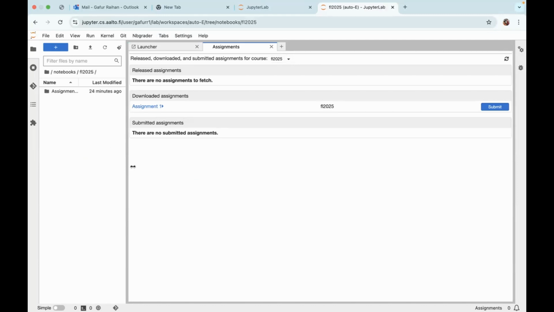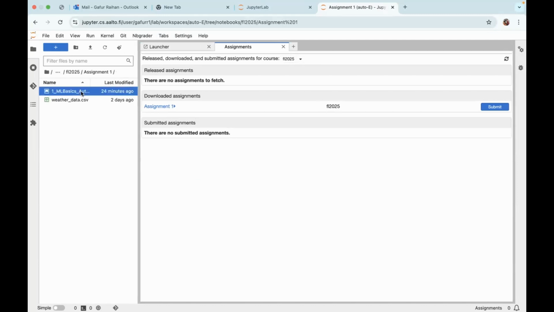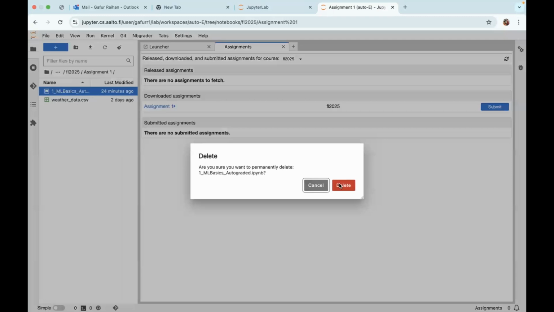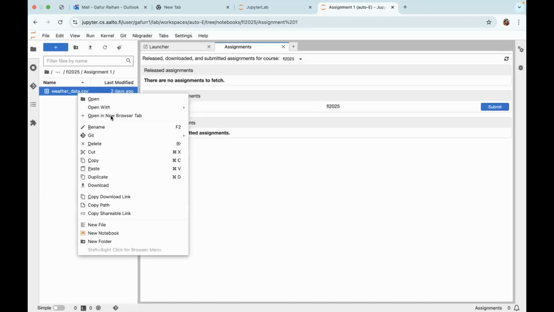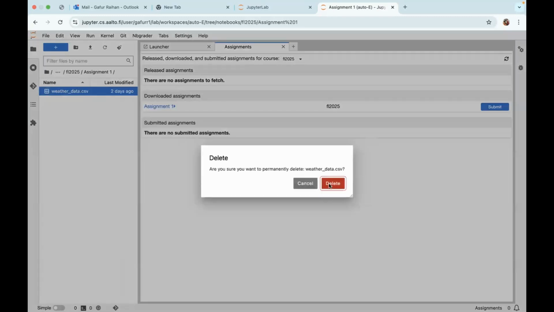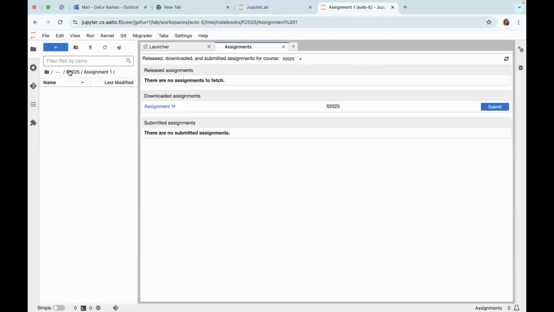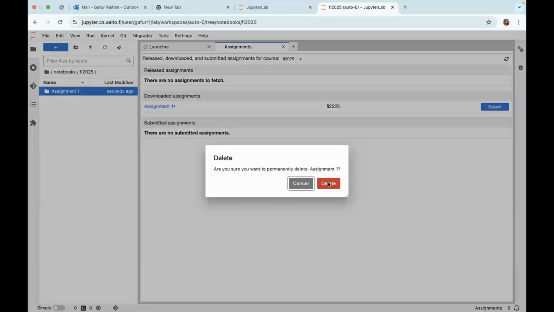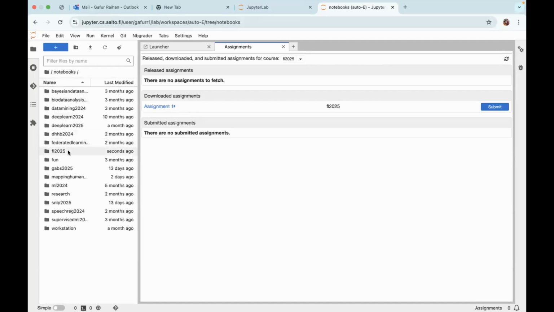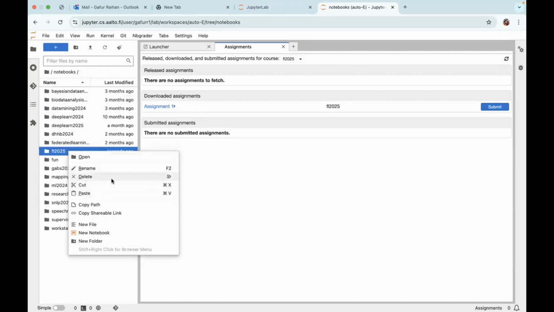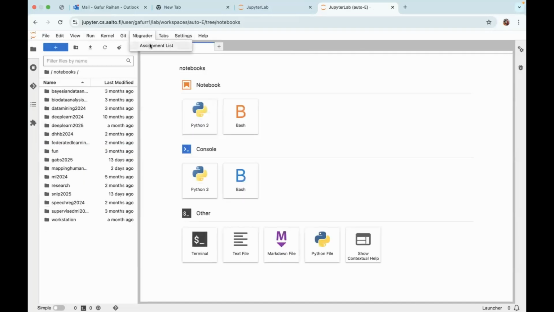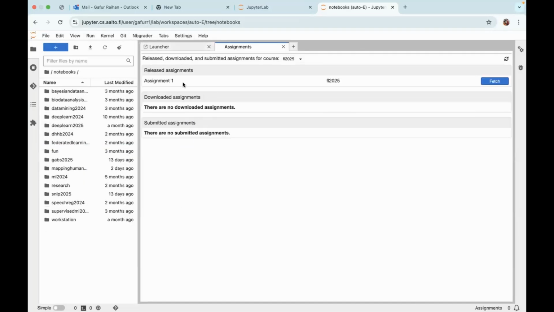This is useful if you accidentally make mistakes with your assignment and want to start fresh: you have to delete all the files from here, then delete the folders, and then the main FL 2025 folder. Then if you go to NBGrader and the assignment list, it will show you the assignments here.